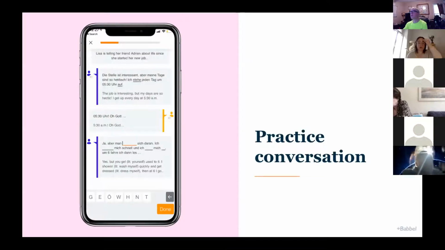Then this is a feature that quite a lot of people like. You put it into practice. So this one is from my German lesson that I just did yesterday, and it's letting you see how a real conversation would flow in that language. I think what's nice is it gives you the chance to also learn more in the context of a real language. So I'm filling in each of these individual words. Those are the ones I'm currently learning. But at the same time, there's a whole sentence here, and we offer the translation. So you can really start building up that vocabulary in this real conversational way. So this is one of, I think, the favorite features of people that I talk to who have used Babbel.